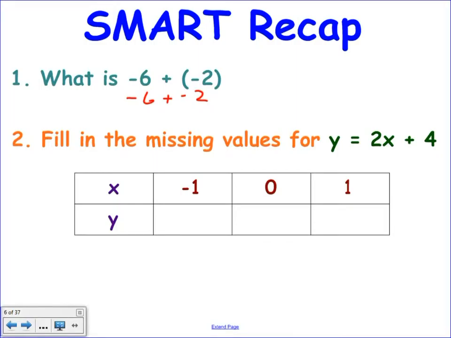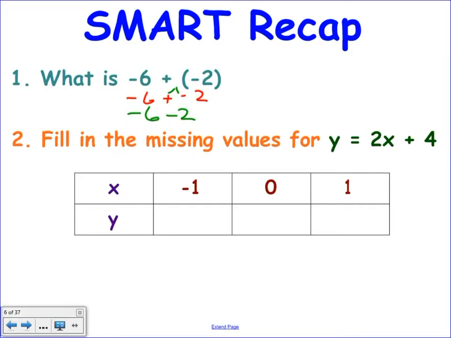Right, so you've done something before you've done that. You've actually resolved an issue. We've got an issue here, haven't we? I've got a plus and a minus. Yeah? Always minus. Good. So we have a sign rule that resolves that. So in week 1 we did something called the sign rule. So we resolved it by saying the problem becomes -6 -2.